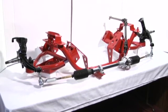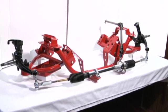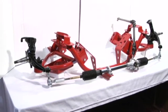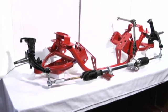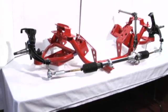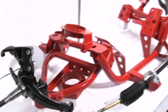in the car. On this display setup, the driver's side is a coilover version and the passenger side is a stock type spring setup. Stock type spring would be factory springs, lowering springs, any kind of spring that mounts factory location. So we'll start here on the passenger side, which is a stock type spring setup.